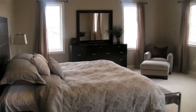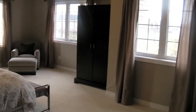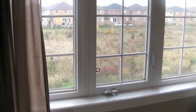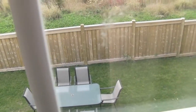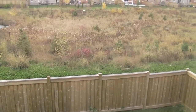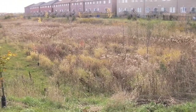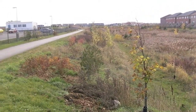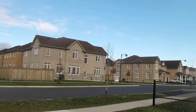When you go into the master, you'll see how big it is. There are two chairs above and beyond a king-size bed and there's still a ton of space. That's what you see when you look out your windows — the master is just enormous. That view is right from your window, and it's a really good-looking space. Just across the street you can see one of the portables from the Catholic school, so you're nice and close to the school.